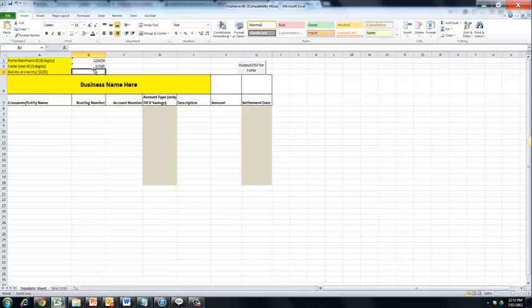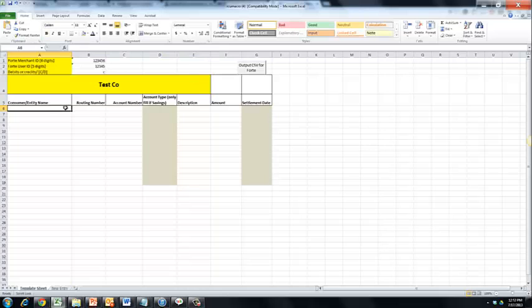And in debits or credits, if you're pushing money out to people, then you're going to put a C here. And if you're taking, for instance, donations from someone, then you would put a D. So C for credits, D for debits. The business name you'll overtype here, and this will appear on your employee's or your customer's bank account.